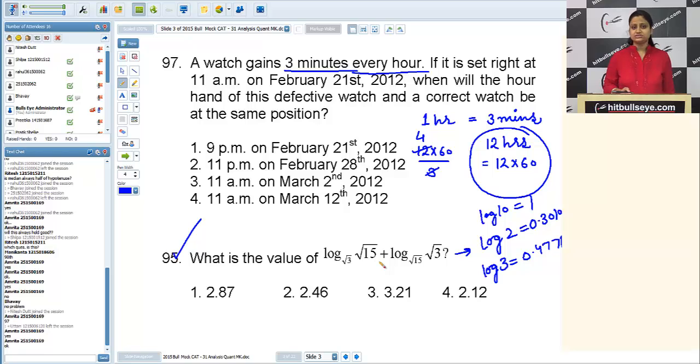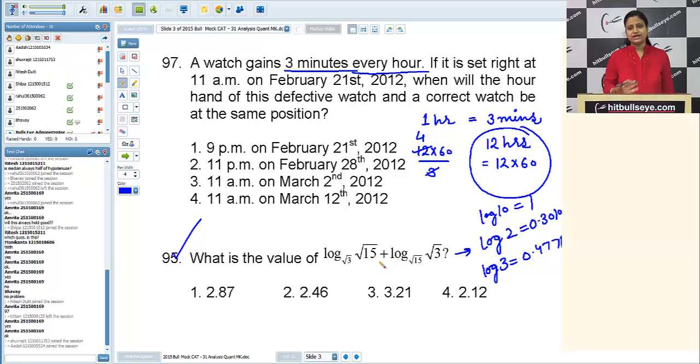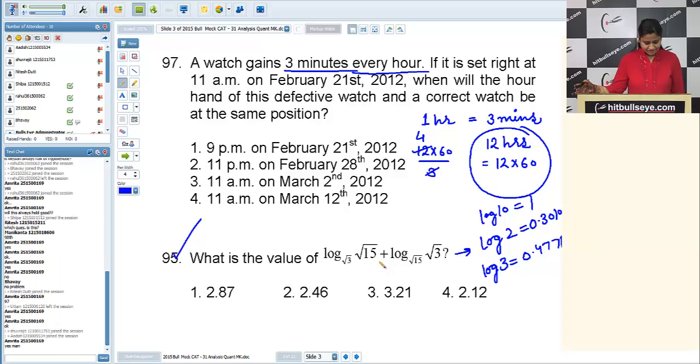And if there is a difference of 12 hours between two watches, they'll show the same time. So, we will calculate 240 hours. What is 240 hours? They are 10 days. So, after 24 days exactly, watches will show the same timing. Is it okay, Amrita? Clear? Plain usage of the unitary method. Okay? Good. Okay, let us move further.